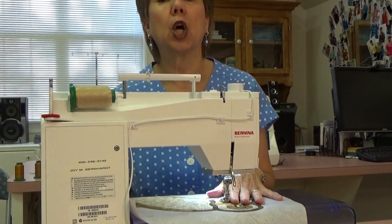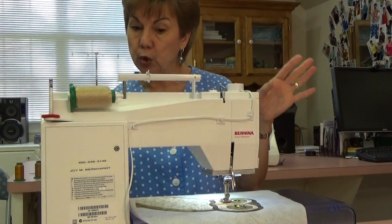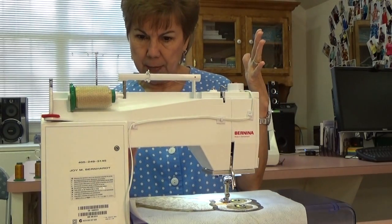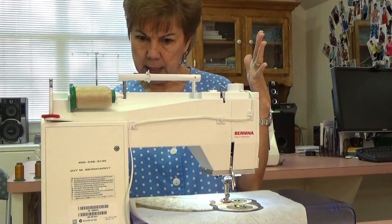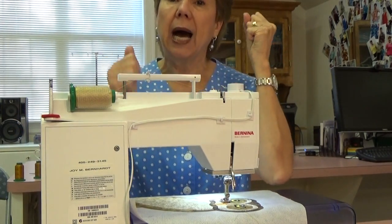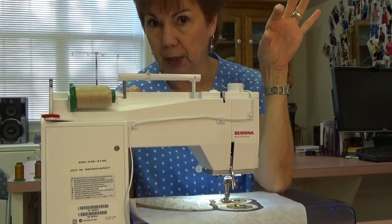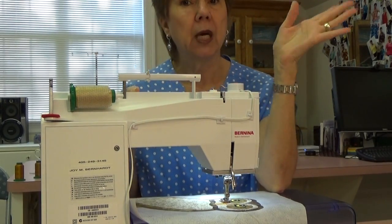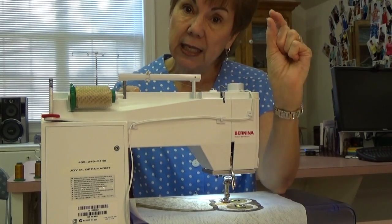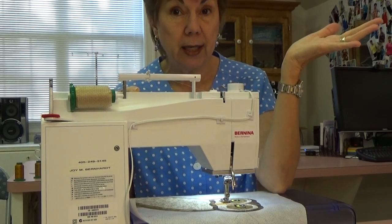Then I put it on zigzag. Same thing on the zigzag. I move the stitch length way down to 0, and then I come up like 3, like just two dashes on that one, because I like my satin stitching close together. A whole lot of people do just a thin zigzag far apart, and they zigzag around, and basically you can't even see it that way.